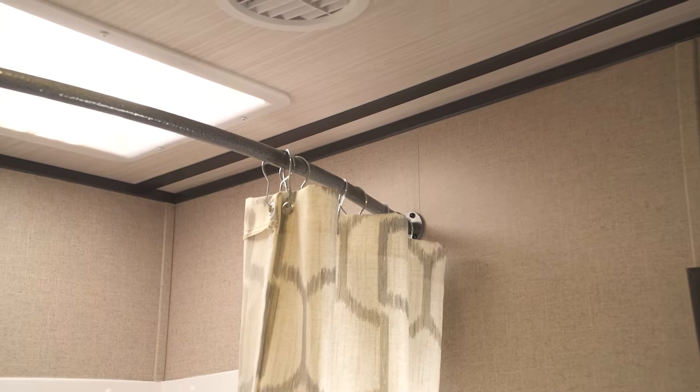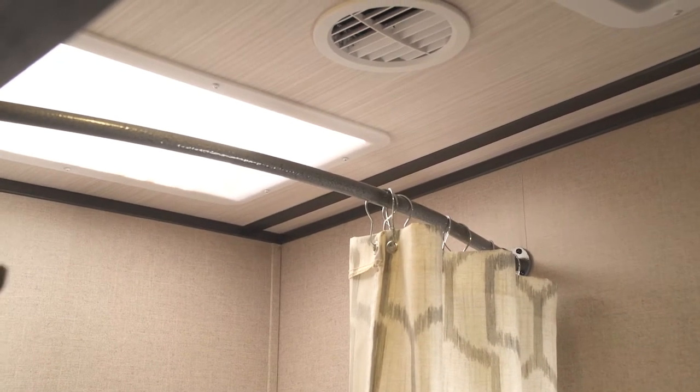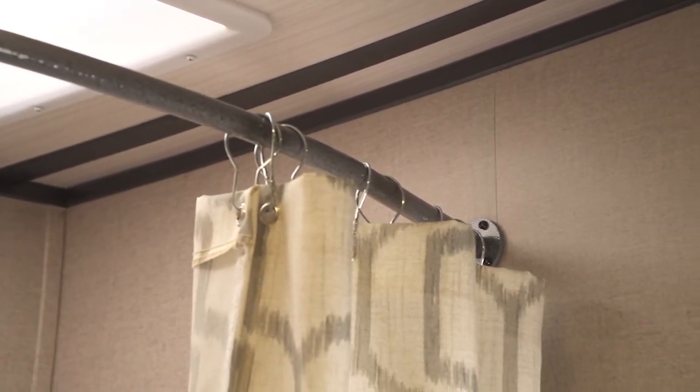Rounded shower rods and designer curtains in our bathrooms, because we want to give you enough space while you are cleaning up after a long day, and that way the shower curtain's not sticking to you. You have a little more shoulder room to move around.